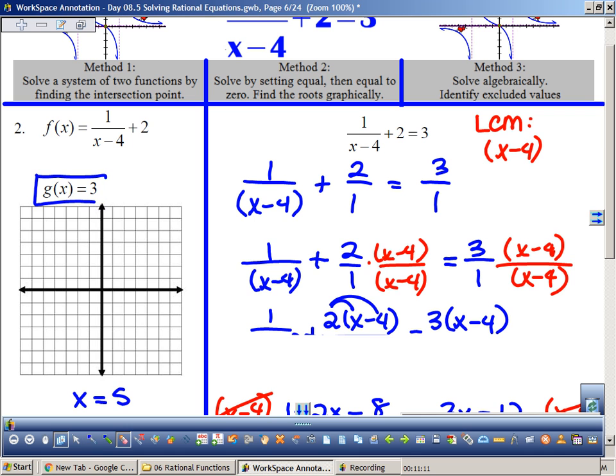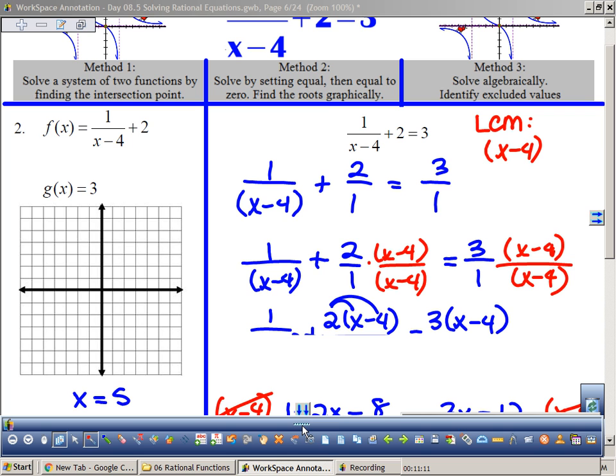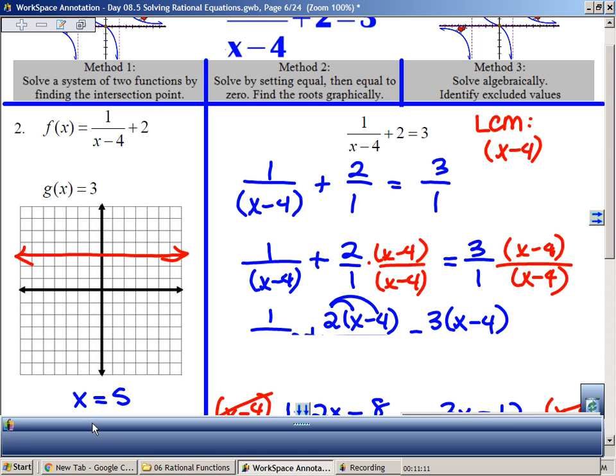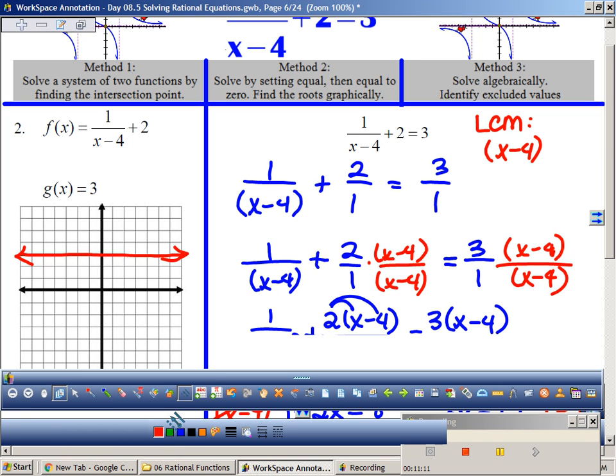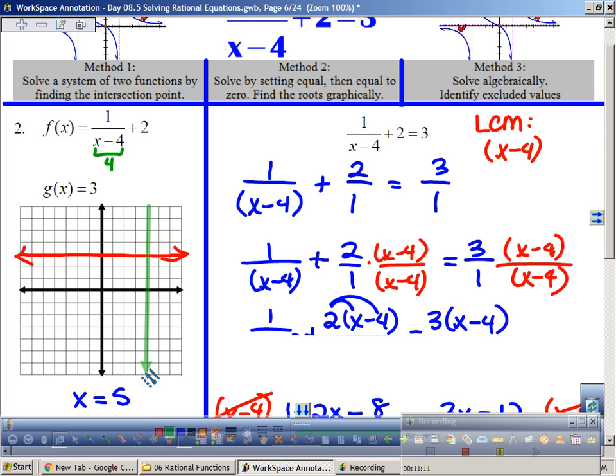Okay, so I know how to graph this. g of x equals 3. Let's use different colors. g of x equals 3. We usually do that in red, right? Go up 3. This one is going to be shifted over 4. What do we do, our asymptotes in green? It's going to be shifted over 4 because x cannot be 4. So I'm going to go over 4. 1, 2, 3, 4. There's one asymptote. Other asymptote at positive 2. So I'm going to go up 2. 1, 2.